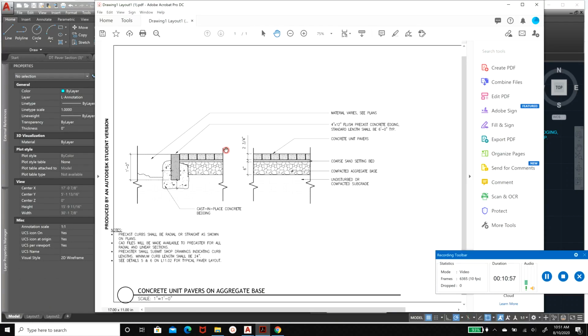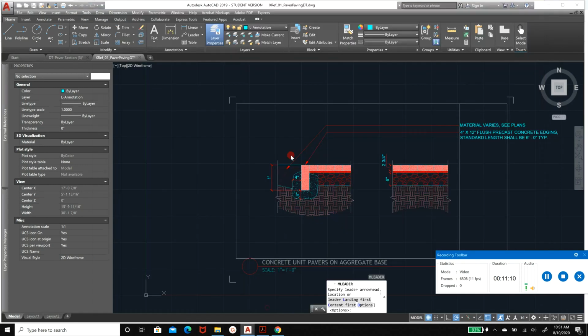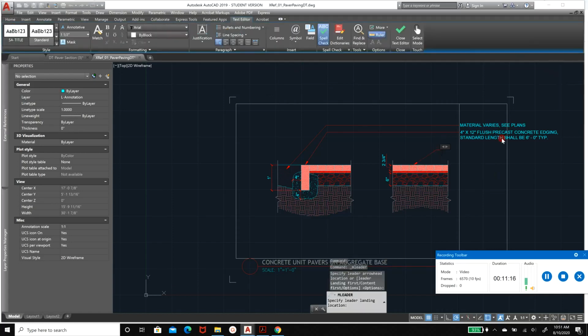There's the first and the second one, and now I'll just go down this line. So concrete unit pavers for this next one. Click on leader, select one of these pavers, and then just type.